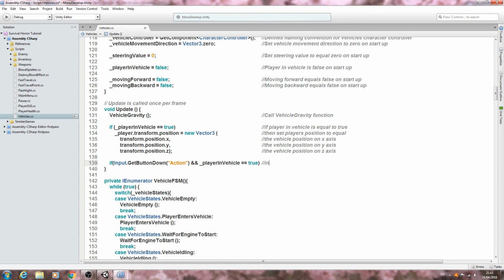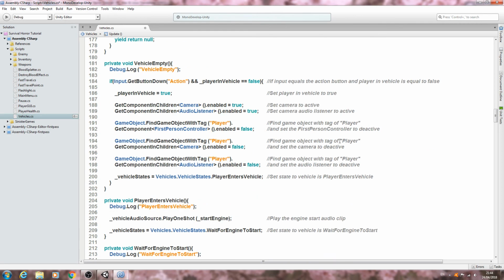Into the comments, if input equals the action button and player in vehicle equals true.